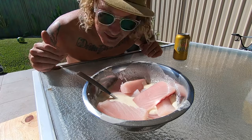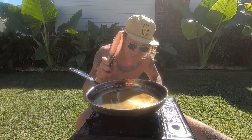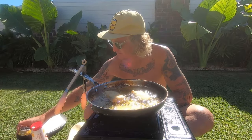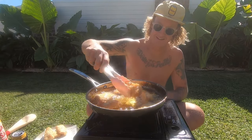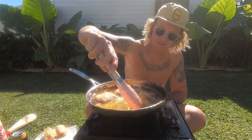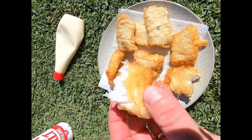All right, heat some oil up and we'll sort it out. All right, get the bowl of fish, your favorite pair of pink tongs, roll the fish in the batter, and off you go. Righto. They're ready, we'll pull them out. How good does that look? Red hot. Fresh as it gets.